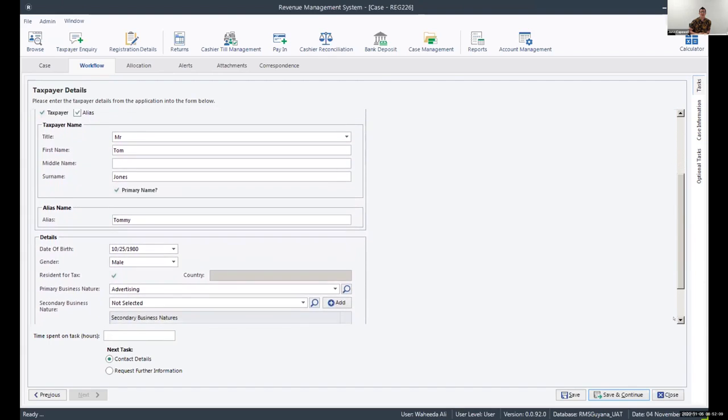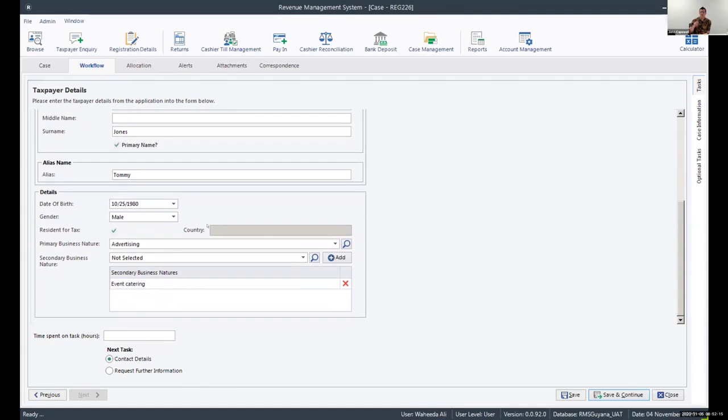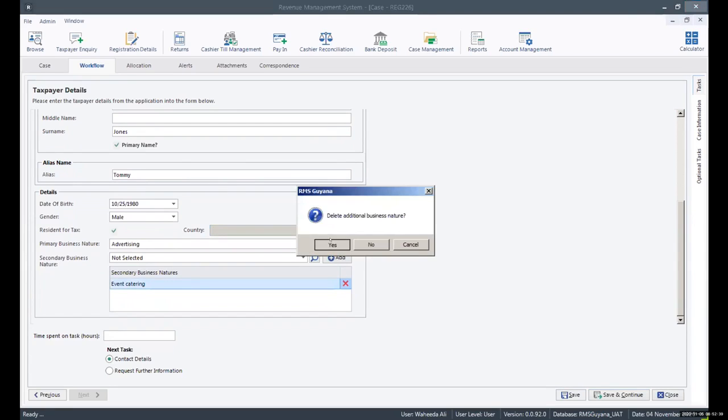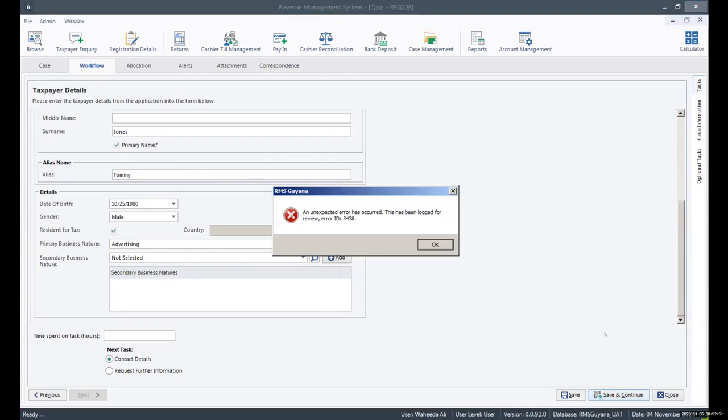And I might ask you if you could log it in Time Talk, because that might be the easiest way for us to follow through with the number as well. So if you hit save and continue now and get the error message, just save that number as well, and we'll get it logged into Time Talk. But if you just remove the secondary business nature, can you continue? Same, I think it was the same problem. I observe the system is freezing, same issue.